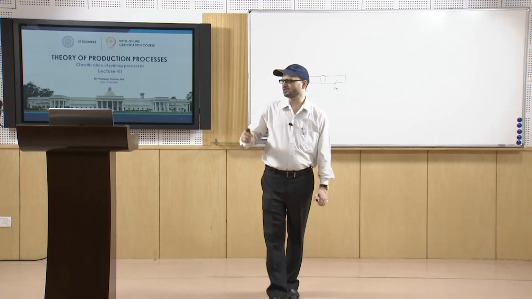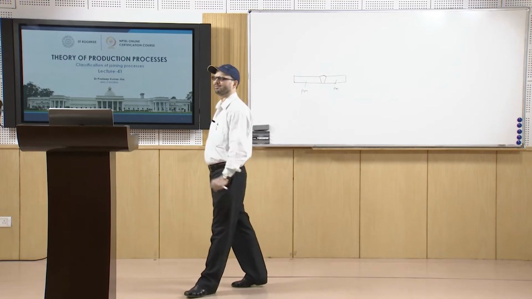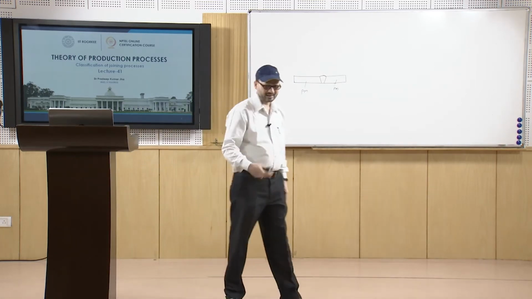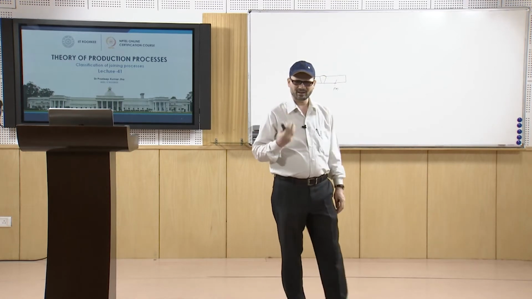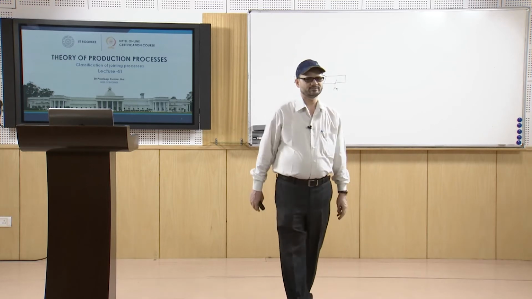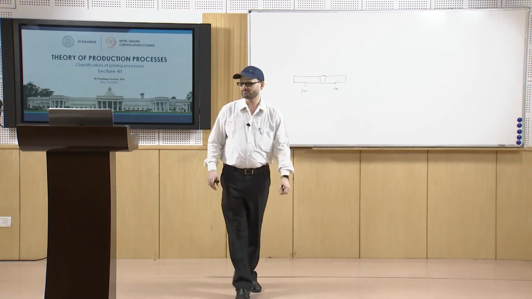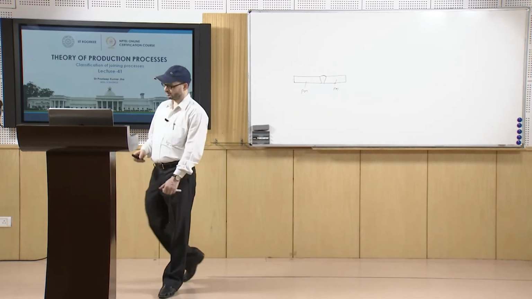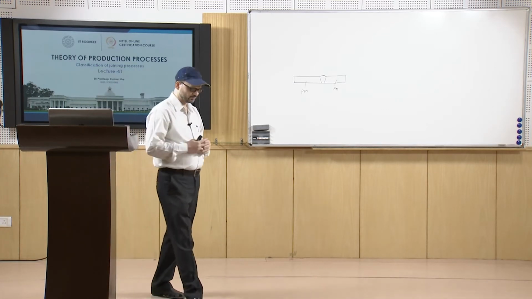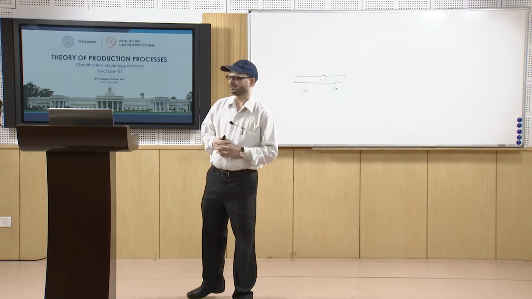But solid-liquid state refers to the kind of welding process where the parent metal remains in the solid state and the filler material used for joining them is in the liquid state. So, by that the joining takes place. Now, in that we normally use a typical type of alloys, which are low melting point alloys.